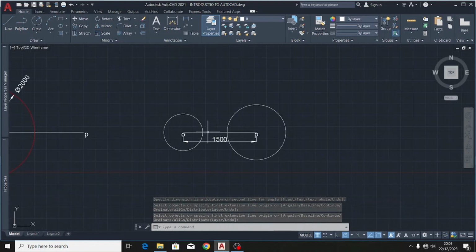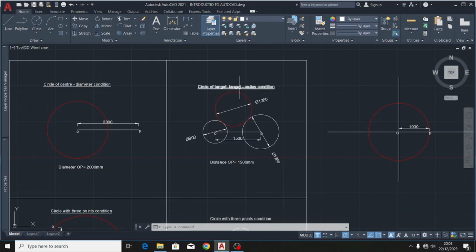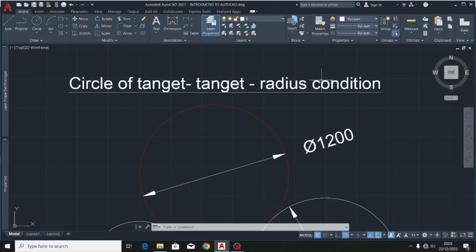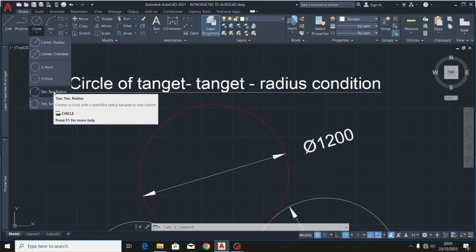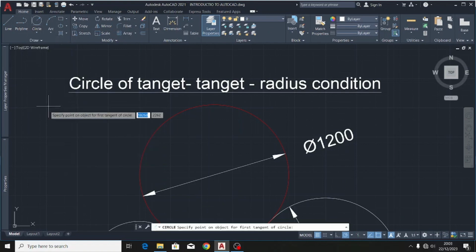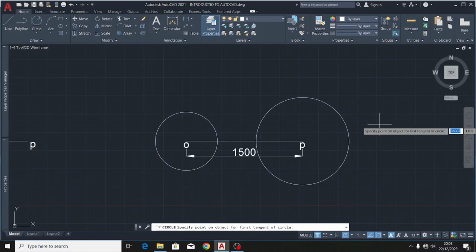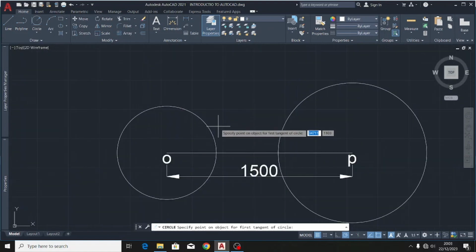So the condition we have is the tangent, tangent, radius condition. So I'll come back to my circle command, click at the arrow, then look for that condition which is right here. So I'll click there. Then alongside the mouse cursor AutoCAD is telling me to specify point on the object for the first tangent of the circle.